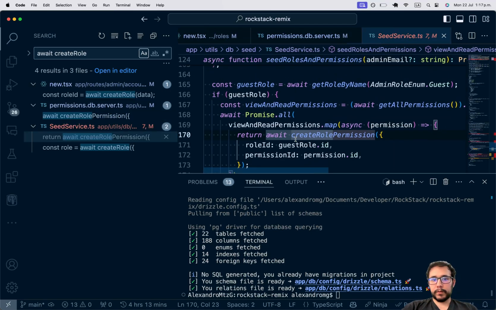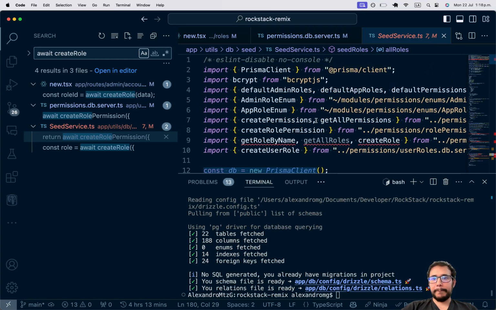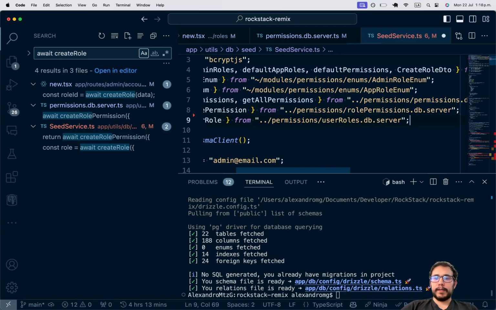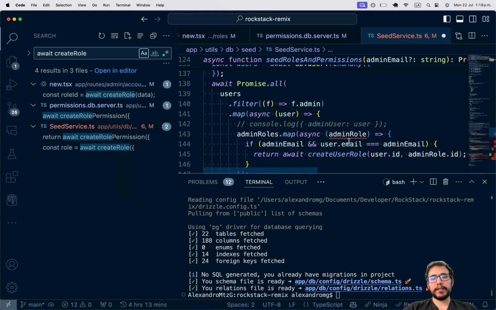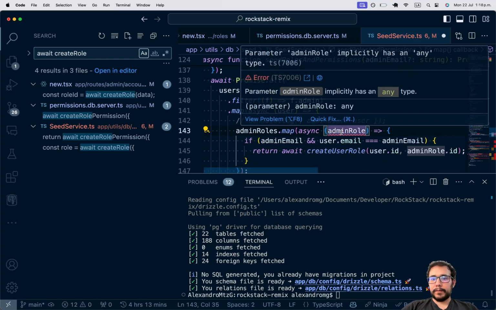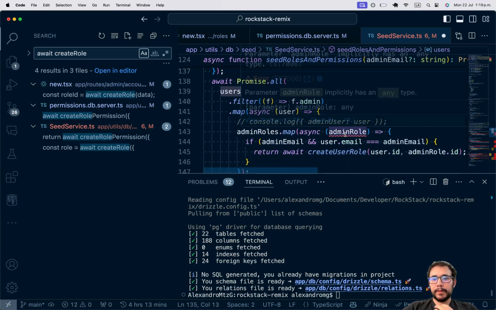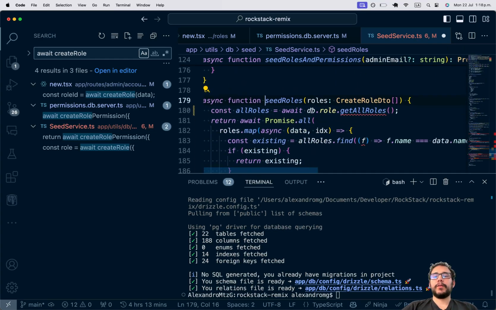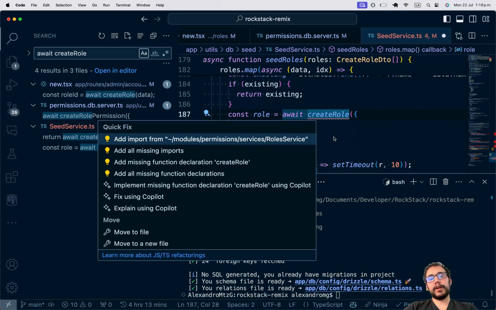And okay, so what else? Get all roles, similar to here. Seed service depends on DB, which is a Prisma client. So in this case, we also need to do DB as DB2 from DB. This is like a middle step. Admin role. Users find many. Why is this? Okay, so seed roles is the actual error. We need to call DB role to DB2 role, and create role. We need to import that from role services.